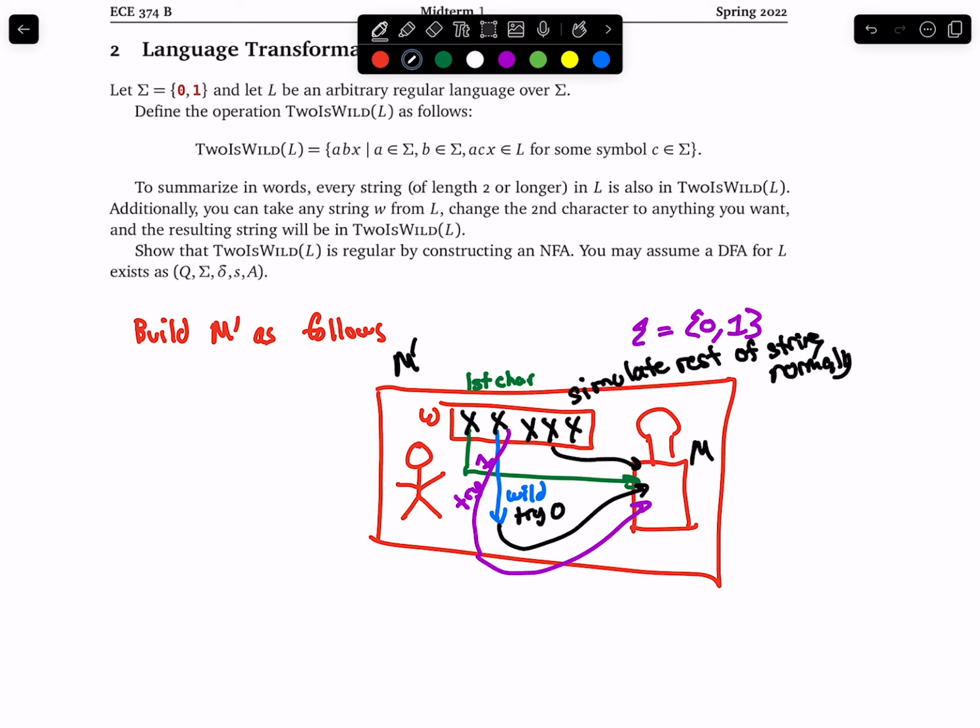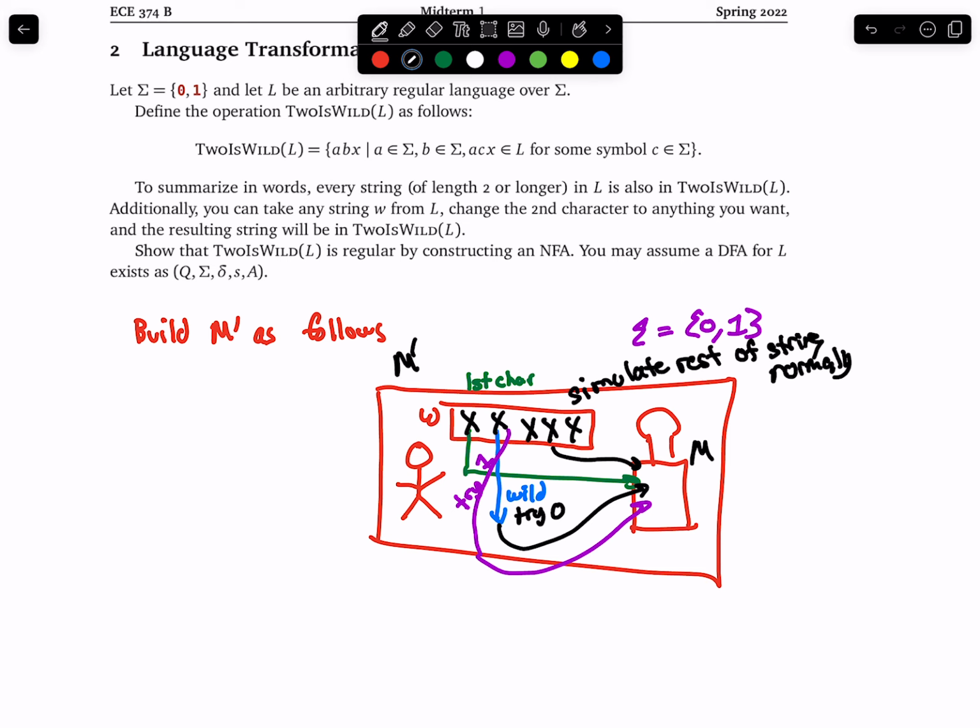I'm going to get 0, 0, 1, 1. 0, 1, 1, 1. 0, 0, flipping this, 0, 0. And then 0, 1, 0, 0. They call it 2 is wild because the second character is like a wildcard character. It can be anything. So if this language is regular, when I apply the 2 is wild transformation, then this resulting language is also regular.